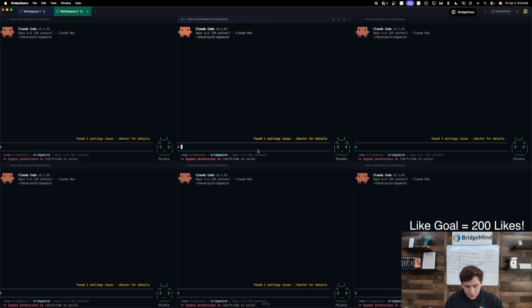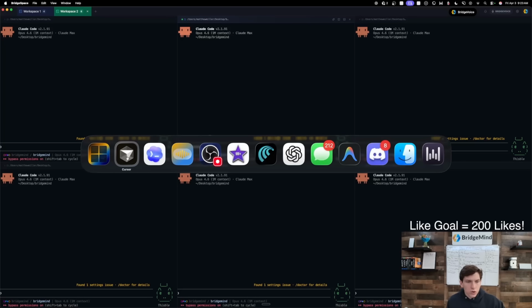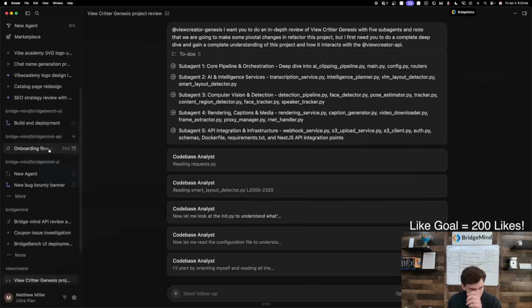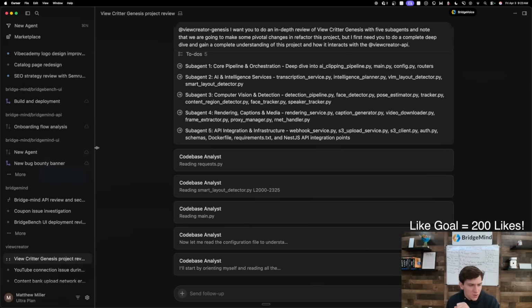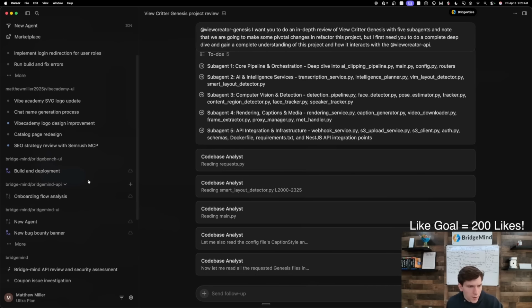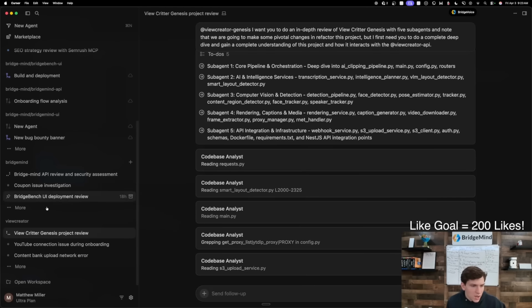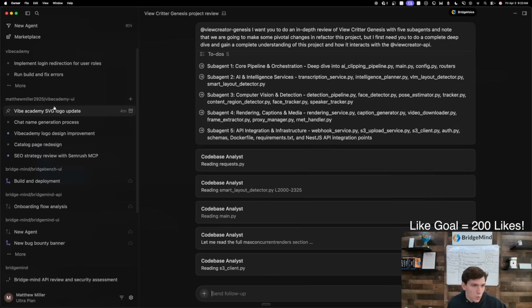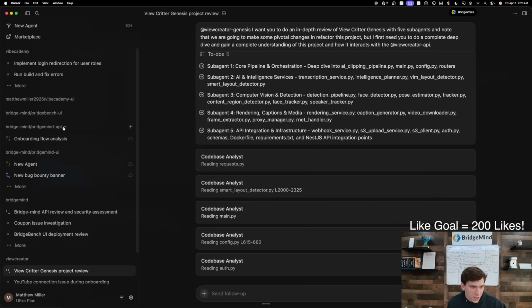But for example, if I'm using Claude Code, right? Like I can drop in the BridgeMind API and let's just give it that same exact prompt, right, to Cursor, and let's go to that BridgeMind prompt. So here, it'll get a little bit complicated. This is one thing about the new update, is it'll get a little bit complicated in this left sidebar, because if you're managing a bunch of projects at once, for example, it'll show you all of the agents for each root directory.